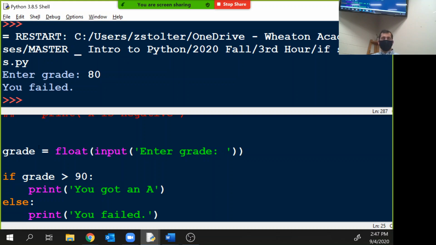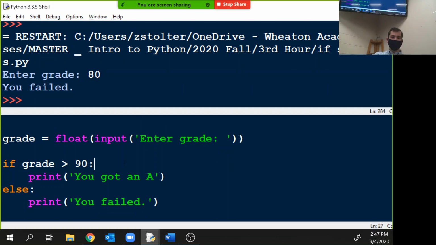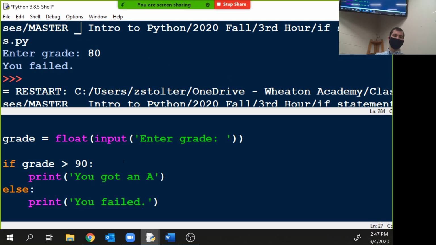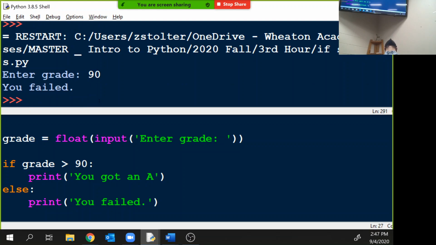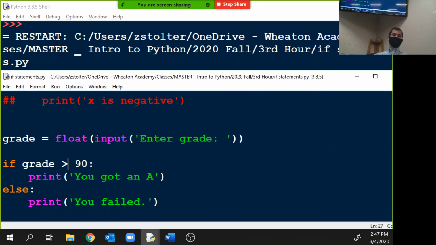So you failed. Otherwise, I got a 90. Oh, I still failed even with 90. Come on. What do I got to do to fix that? Let's say greater than or equal to. Greater than or equal to, yep.